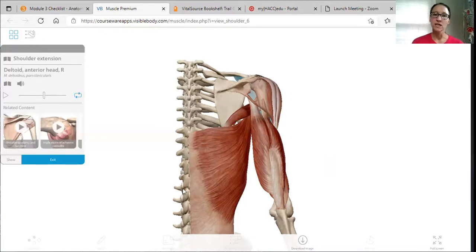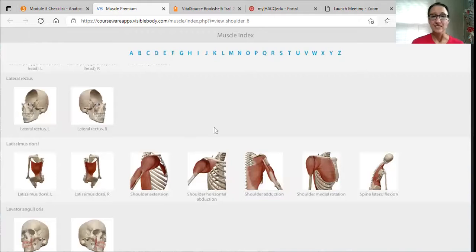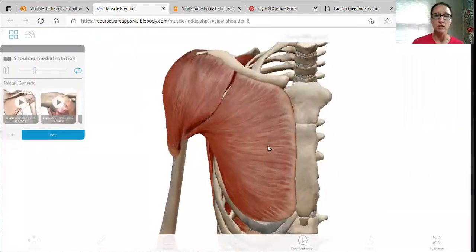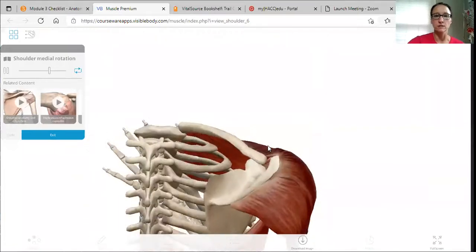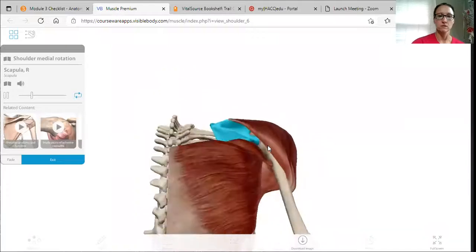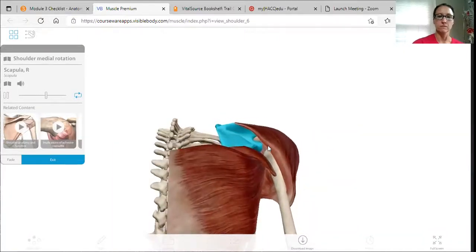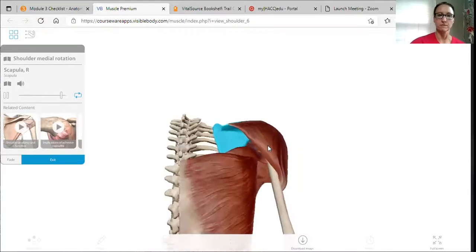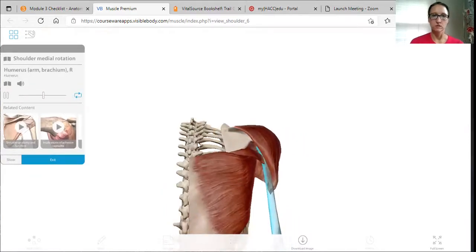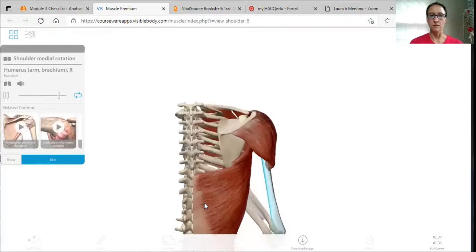And then medial rotation, you'd think, well, but the muscle's on the back, so it should be lateral rotation. No, because the insertion is on the anterior. So even though most of the muscle is on the back, the insertion is on the anterior. So let's swing him around here for a second. Make him smaller. There we go. Oh dear, we're having some issues. Come on. There we go. Okay.